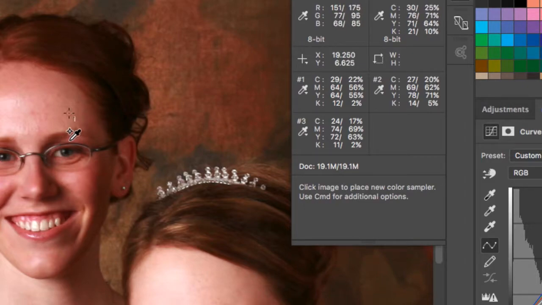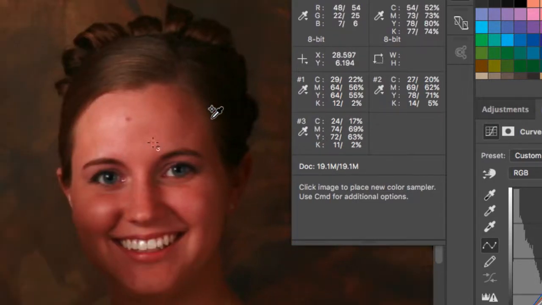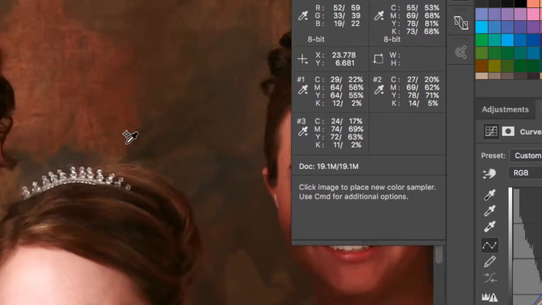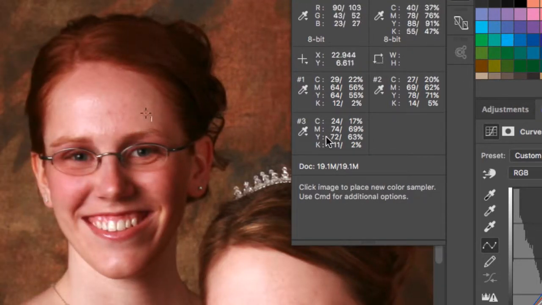So I know that cyan value should probably be closer to 1/4 for Trisha versus Lori, and Lori's in the shadow a bit more here. She's my number 3 pinpoint here. So this value, first of all, my magenta is way high compared to my yellow, which doesn't look like a whole lot, but when you see the changes, you're going to be like, oh yeah, she's way too magenta. But also my cyan value is a little bit off because she should probably be a bit closer to that 20%, if not a little bit more, just because her skin tone's a little bit darker.